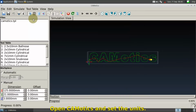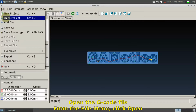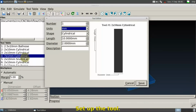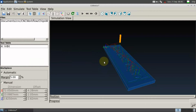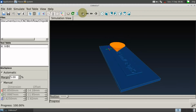Open Camatics and set the units. Open the G-code file. From the File menu, click Open. This is the file we just made in PyCAM. Set up the tool. Define the tool. Set up our V-bit. Run the simulation. Inspect the result.